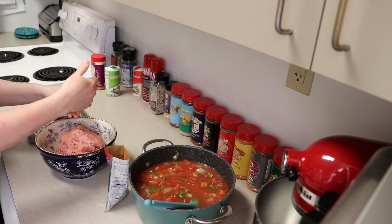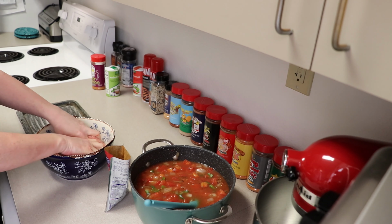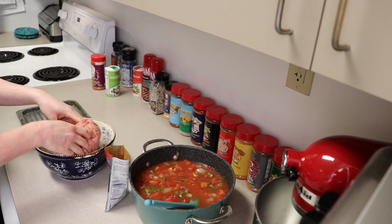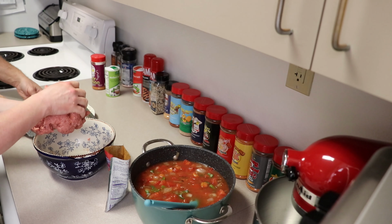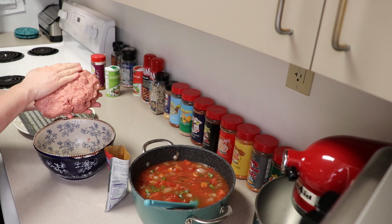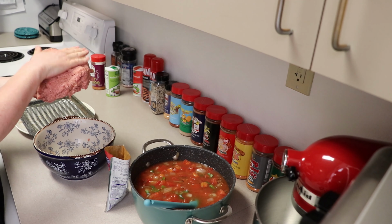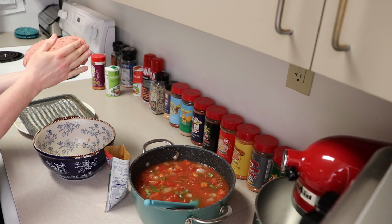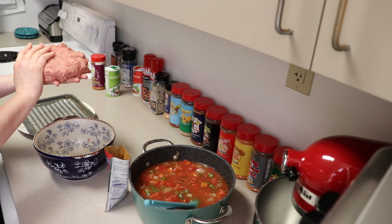Are you having fun? Yeah. Mixing that meat? Arts and crafts day. Playing with Play-Doh. Okay, so looks like I've got the seasonings well distributed, and so now we're just gonna make this into like a giant patty. That'd be a big burger. Yeah. But I've seen burgers bigger than this size. Yeah, bigger on Instagram. I have to say, they make some big ones on there. That'd be a meal for us for a week. Yeah. But I bet you it'd be good.